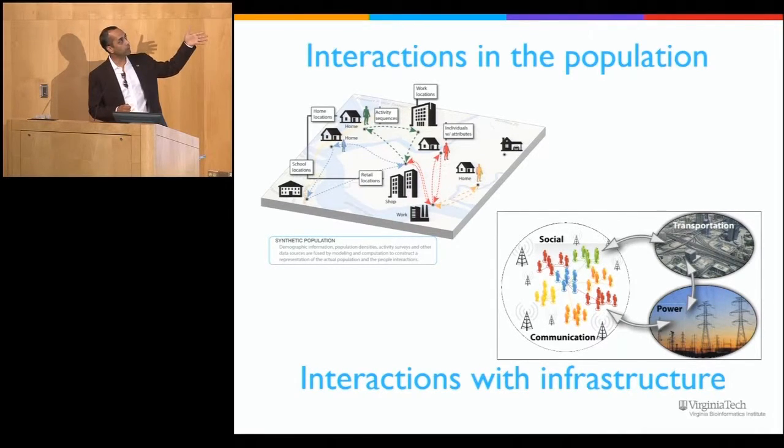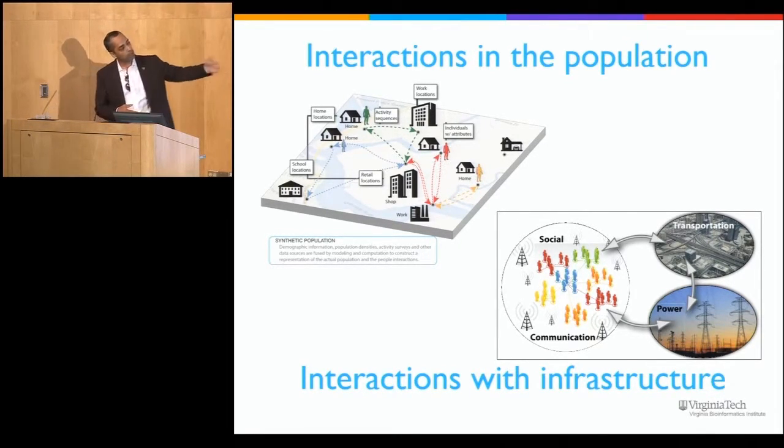So for one thing, there's demographics, so that's the people. But then we have a lot of information about interactions within the population. So what does this mean? It means that we have information about the activities that people do over the course of a day. We have geographical information about where people may live and where they work and where they can go to school and so forth, and so how they move around during a day. And we have information about, therefore, who comes into contact with whom. So this is information about interactions in the population, right? So that's this picture on the top here. It's showing you people moving around and therefore coming into contact with each other during the course of their daily activities.